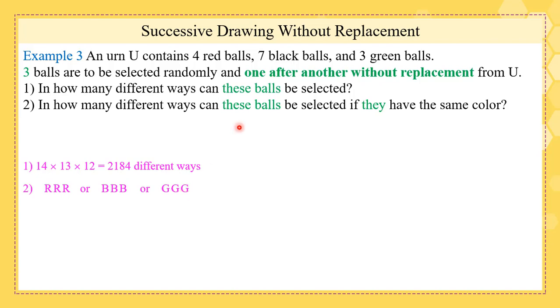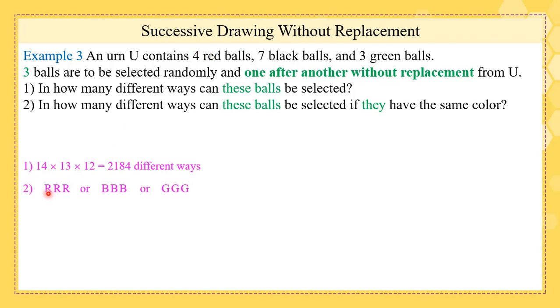Remember, even though we are choosing from the 14 balls, here specifically we need the ball to be red, for example, or black, or green. So we have a certain condition. We use the same way of thinking, the same strategy to answer this question, but here we have to pay attention that the total will be different. So in the first case, the total of red balls is 4. It's not going to be 14 anymore.